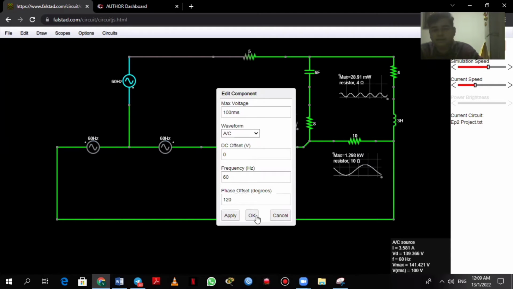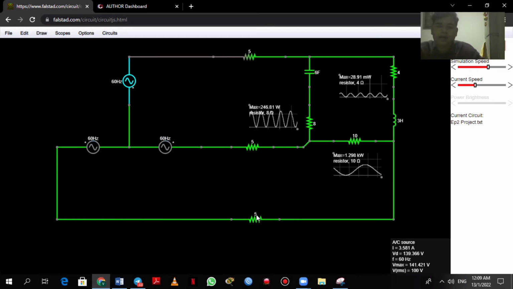So, doctor, as we can see, after I run the simulation, I found out that the value of each load that has been chosen, that is 8 ohm, 10 ohm, and 4 ohm, is very different from the calculated result.